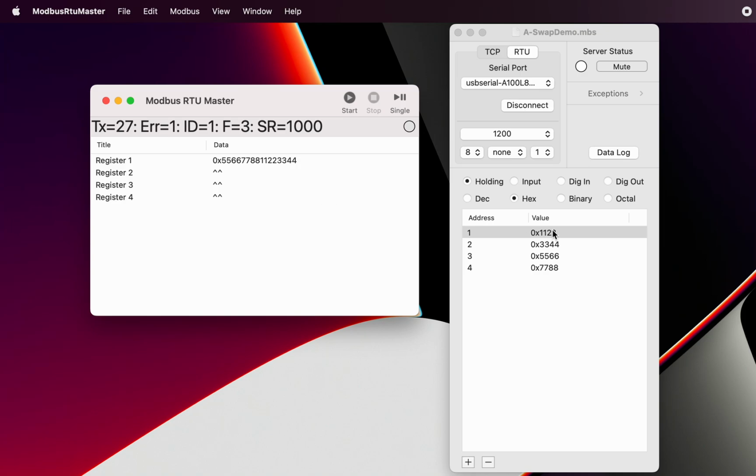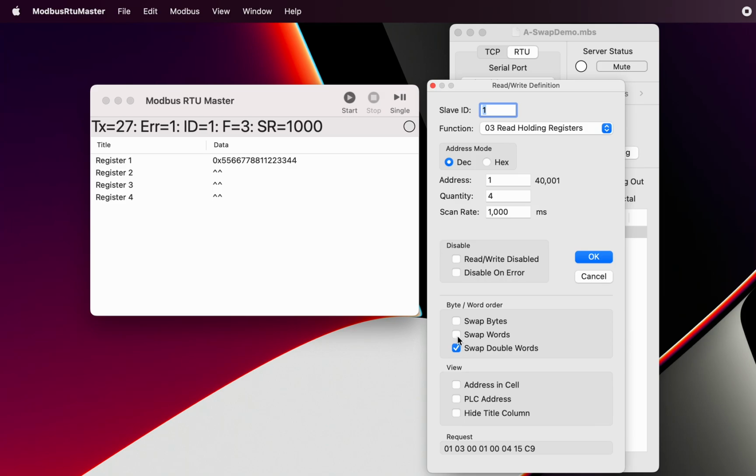You can see those registers here are now on the right hand end, and the registers further down are now appearing on the left hand end. That's the double word swapping. We've basically swapped these two registers with these two registers.